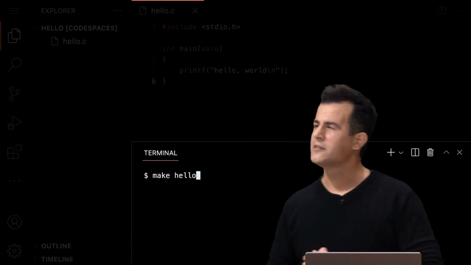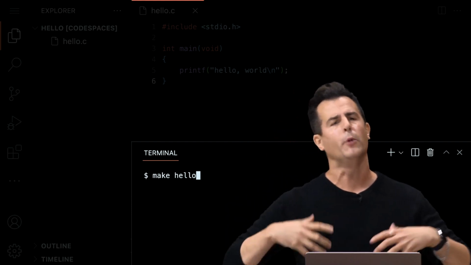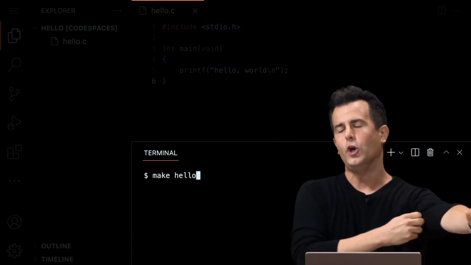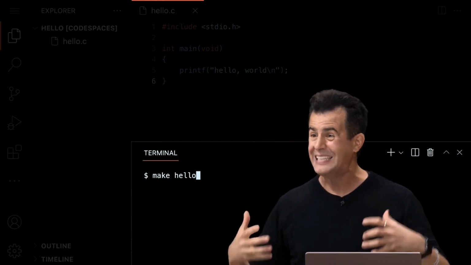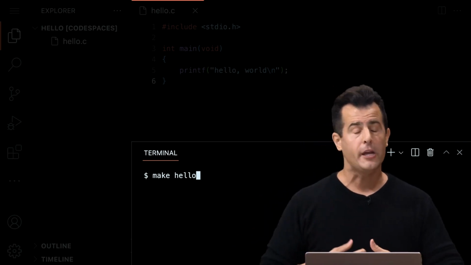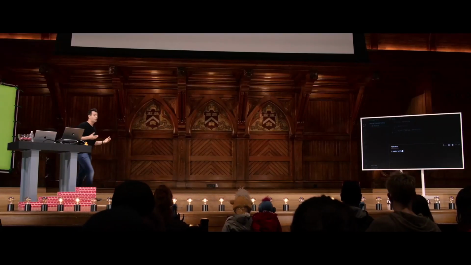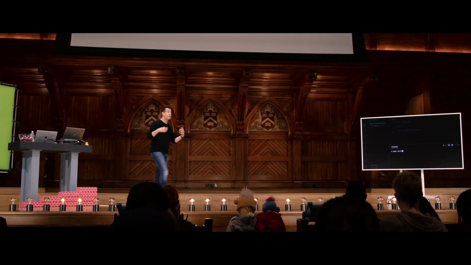Down here, though, is going to be an interface that many of you might not know. This is what's called a terminal window. And a terminal window provides what's generally called a command line interface, or CLI. And this is in contrast with a graphical user interface, or GUI. Now, you and I every day are using GUIs on our phones, on our PCs. And a GUI is literally graphical. So menus and buttons and icons. And you generally use your finger or a trackpad or a mouse or something like that to interact with it.